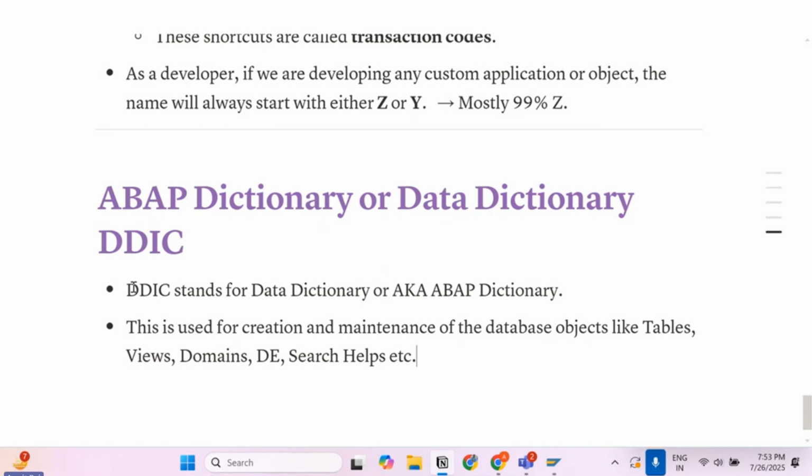One by one, we will discuss them, create them, and use them. But this section, data dictionary, is used for the creation and maintenance of these things.